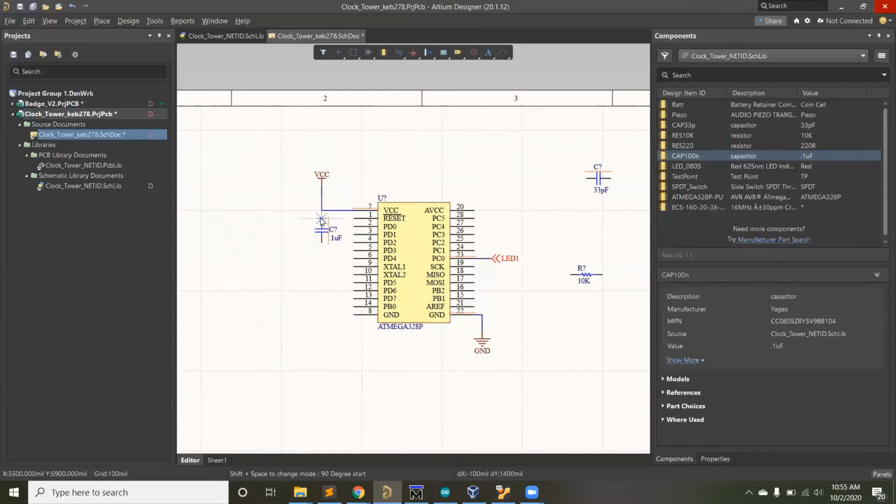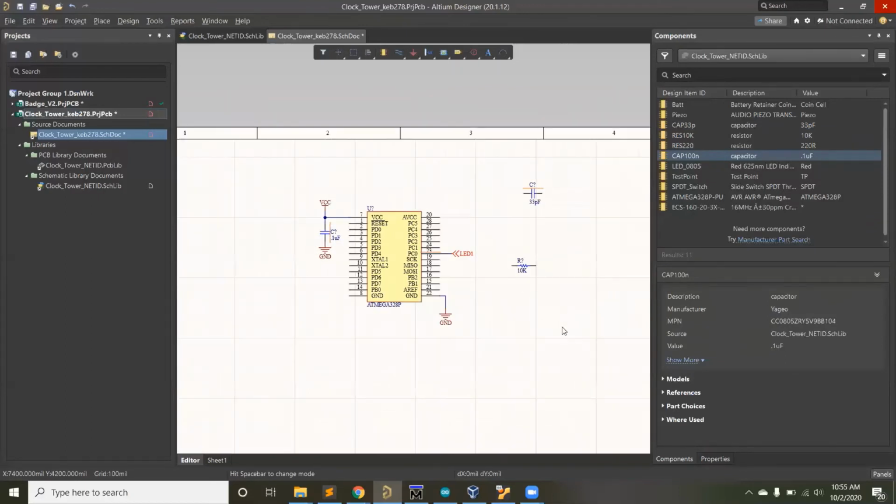Those connect to all of your VDD ports. Like so. So all of your power ports should have that. If you see something like AVCC, that should have one as well. So make sure those are connected to all of your power ports and connected to ground. And this is that low pass filter, that decoupling capacitor we talked about.